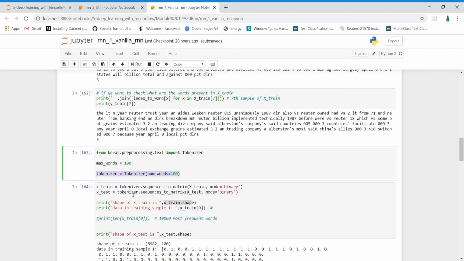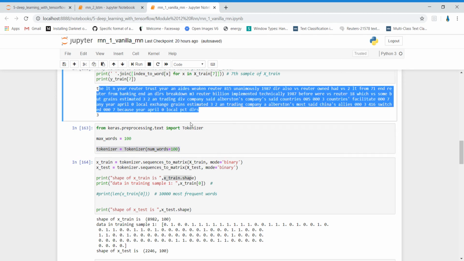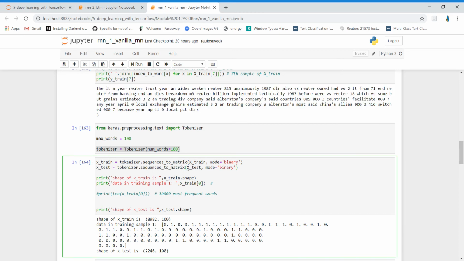All right. So now we have data in X train and X test, in the form of sequences, meaning sentences. Now we need to convert this data, which is in sequence form, into a matrix, right? Whenever we want to work on an RNN problem, always remember we need to convert the sequences to a matrix.